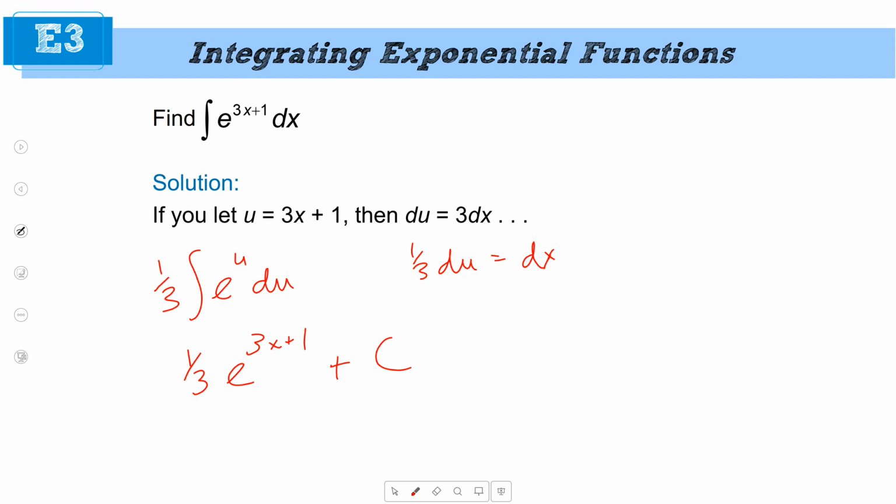So that 1/3 seems fairly trivial, but again, that is the most common mistake that people make. In general, you will remember that the integral of e to the something is e to the something. What you will forget is the fact that you have to do that as a u problem. You'll have some component out in front of it, and usually it's a constant. The same is true with the derivative of e to the something, e to the u. You'll forget to chain on that e to the u.